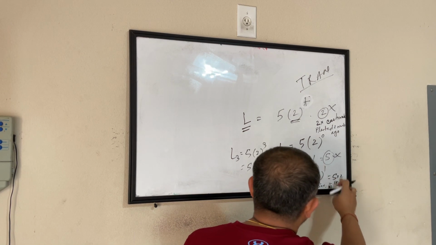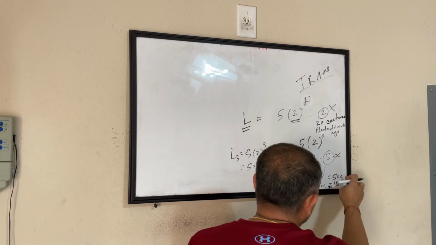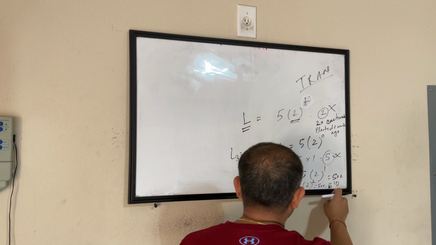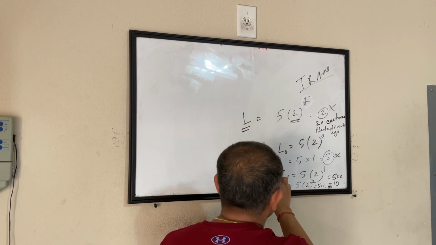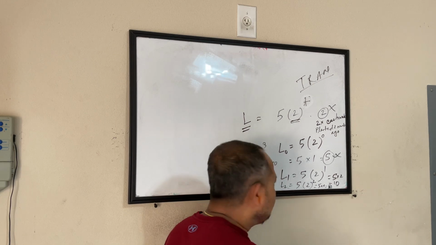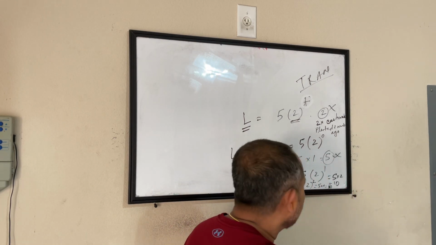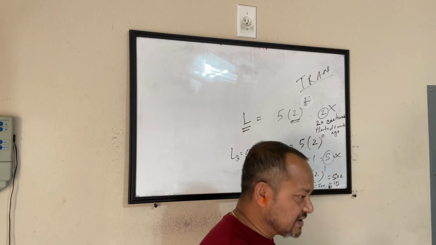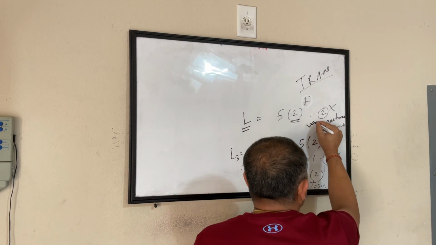Oops, my bad. In the 0th week, before it was planted, it had 5. First week became 5 into 2, 10. Second week became 5 into 2 into 2, which is 20. Third week became 5 into 2 into 2 into 2, which is 40. So we are seeing that with every week passing by, it's getting multiplied by 2. 5, 10, 20, 40. So every week it's getting multiplied by 2. So the second one seems to be the right answer.